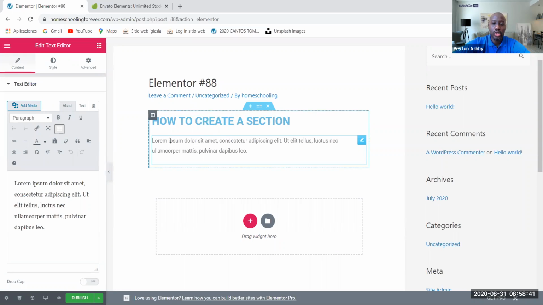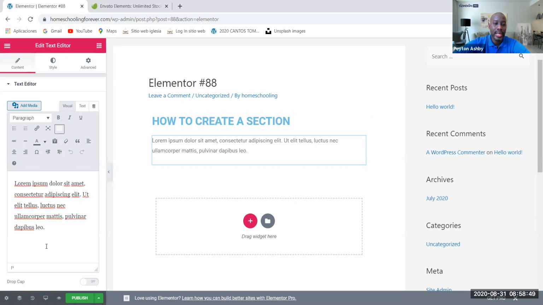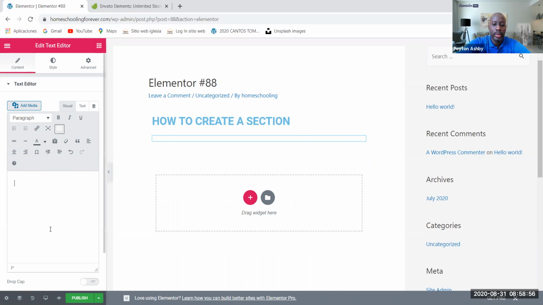And it inserts a text editor where I can now either double click here, or I can come over to the left side and delete what it says there and type whatever I want.